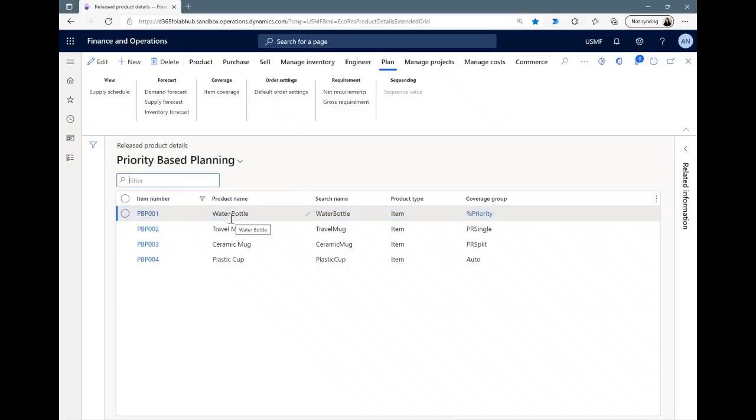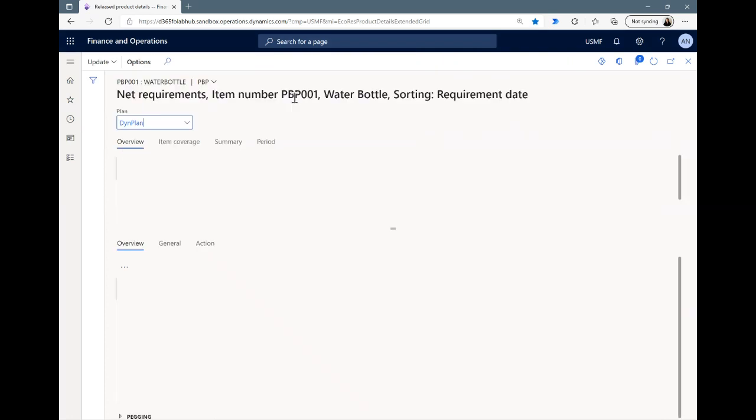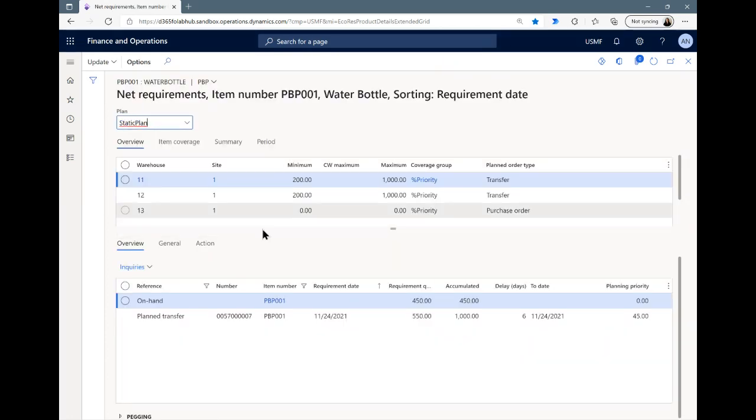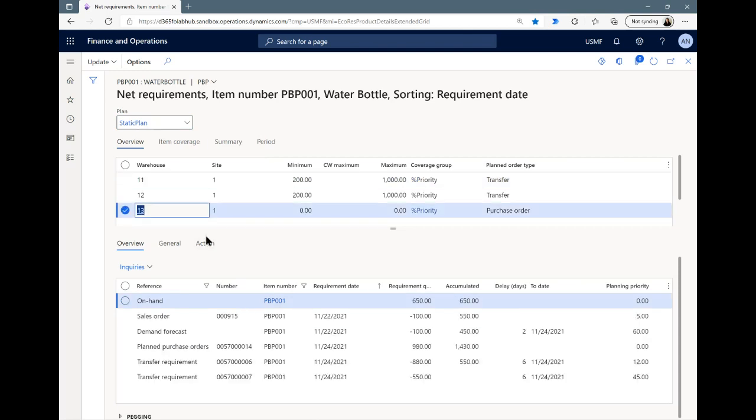So I've used this PBP 001 item to reflect my percent priority coverage, and we'll go look at the net requirements to see what master planning shows us. So in this case, when we look at warehouse 13, we can see that planning priority is a field that has been added to my requirements and my supply as part of this new functionality, and that the values have been assigned based on the setups that I've done.